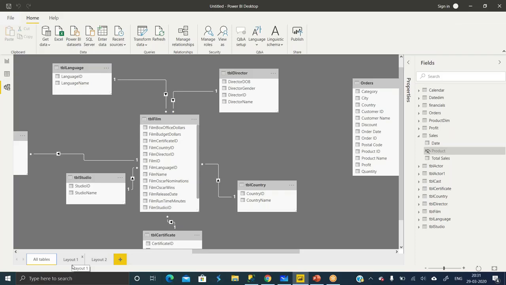But whatever it is, we do data modeling in the same manner, connecting multiple tables, and these kinds of scenarios will take place wherever you go. So I hope you got some understanding of how data modeling works and how that plays a key role in the reporting for Power BI.